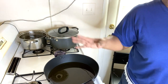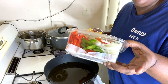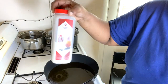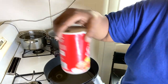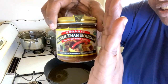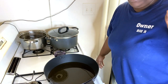For the gravy, for those of you that don't know how to make homemade gravy, you're going to need some peppers — I've got orange, yellow, red, and green peppers — and some onions. You're going to need flour, garlic, onion powder, black pepper, a little pinch of salt, some Better Than Bouillon, and spring water because we don't use sink water around here.